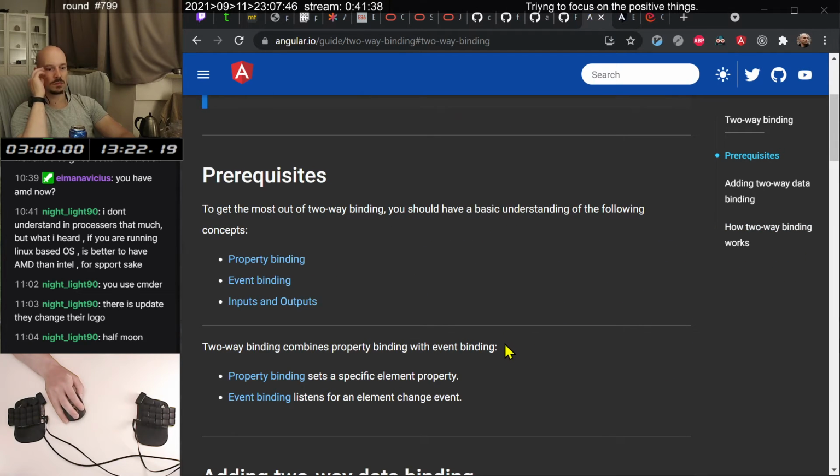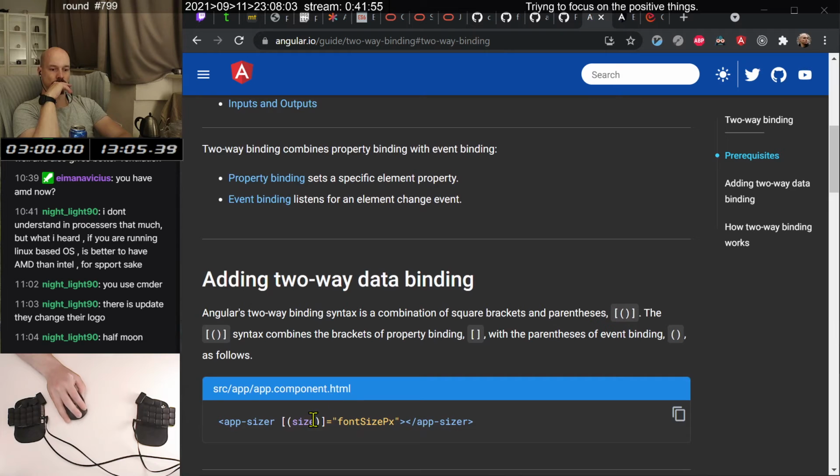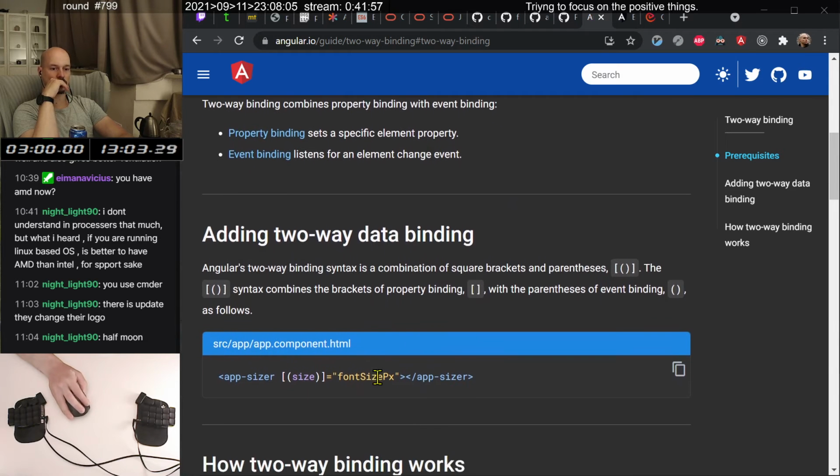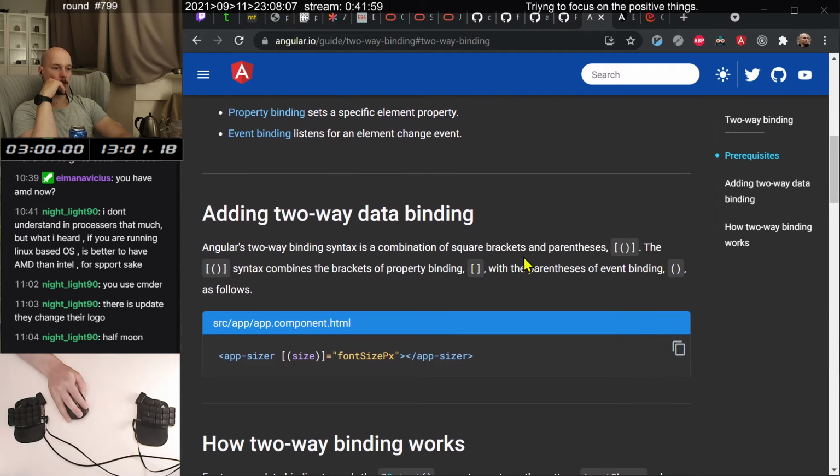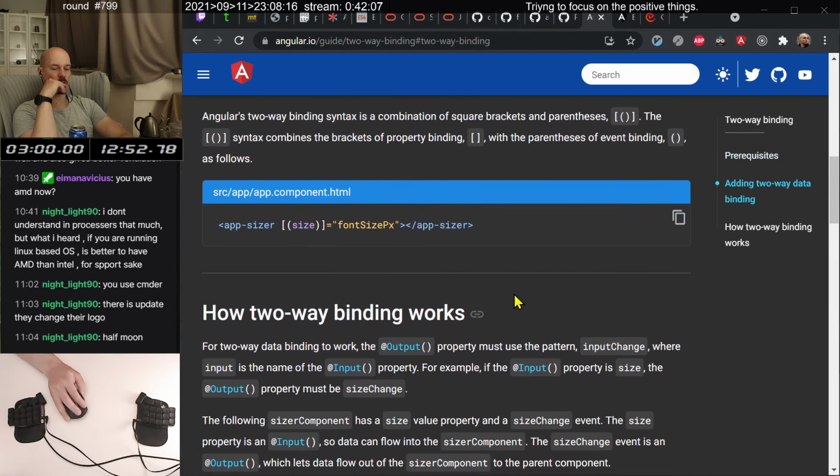Two-way binding combines property binding with event binding. Yeah, property binding is the square brackets. Yeah, that's that. Property binding, this is the event binding as follows. Yep.